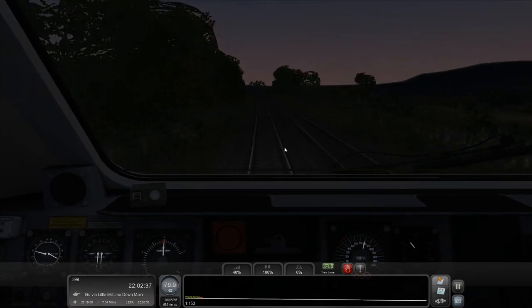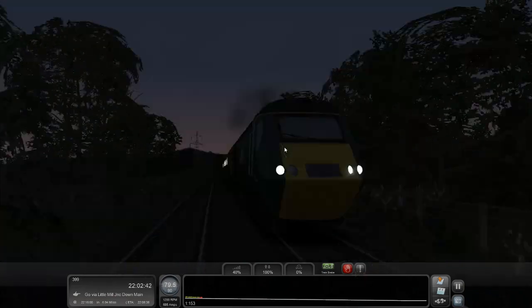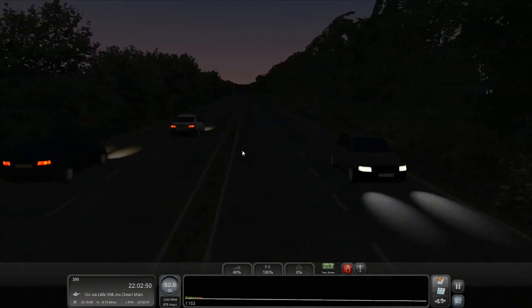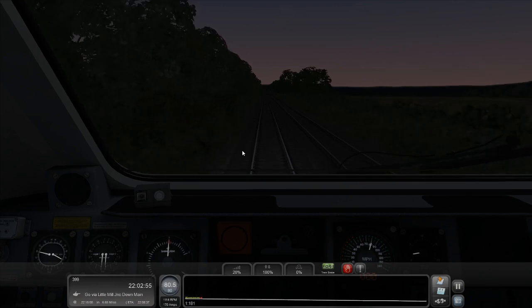This would be a very dark route at night. I'm liking the lighting where there's lighting, but there's not much lighting because there's not much going on. Oh look, there's a motorway there. I didn't even see that. Or an A road. There's probably an A road, I reckon. I don't know anything about this area, so fudge.